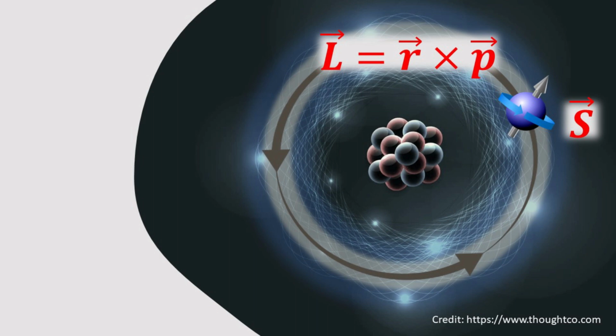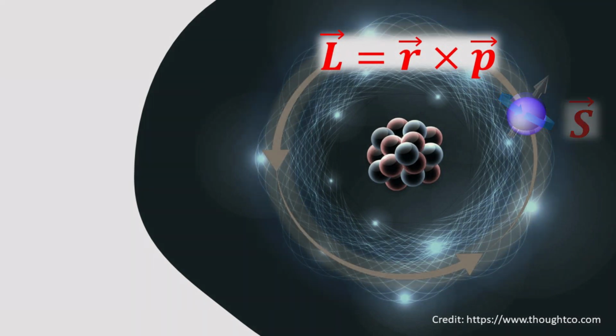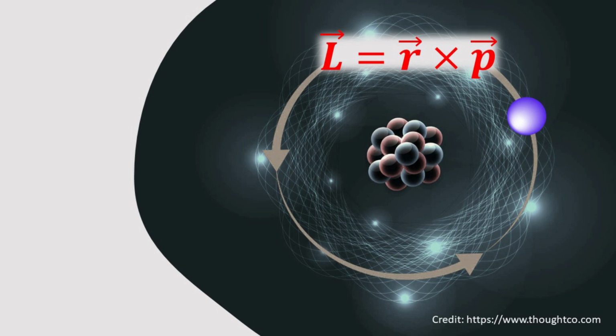Besides the orbital rotation motion, the electron can also have an intrinsic rotational motion around its axis, as shown. We call the latter spin, and it turns out that this is a purely quantum mechanical concept that has no classical analog. In this video, we shall focus primarily on the orbital angular momentum, but will briefly discuss the spin angular momentum towards the end of the video.